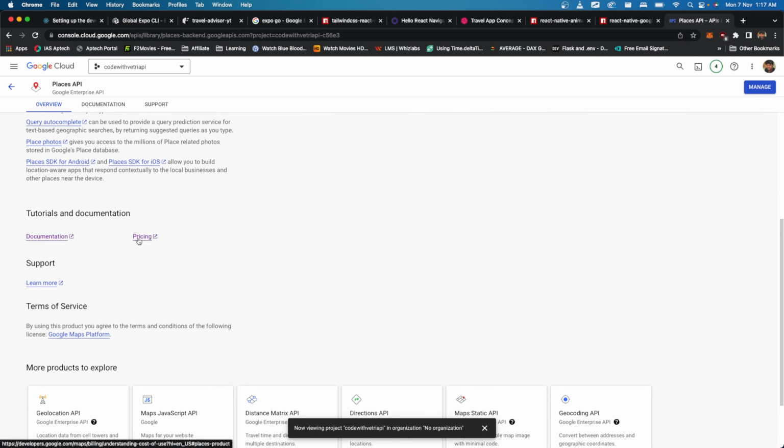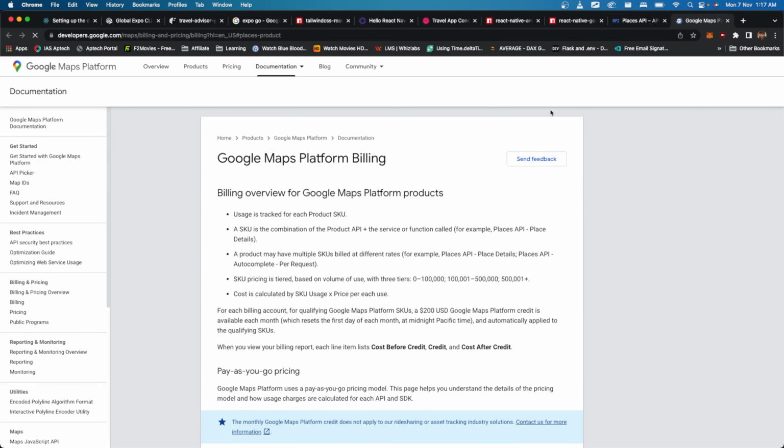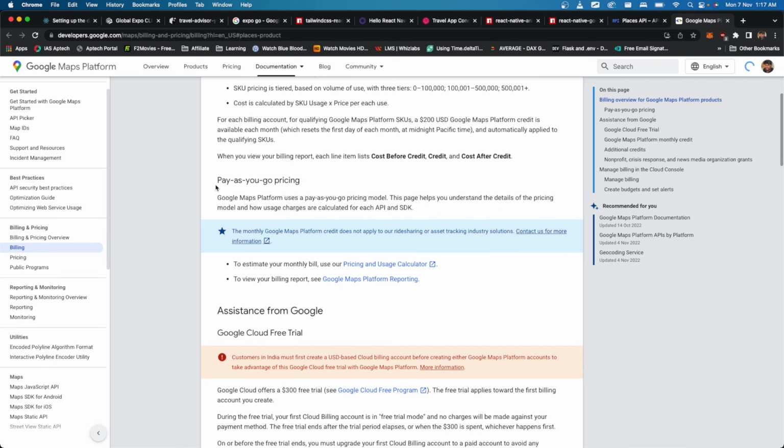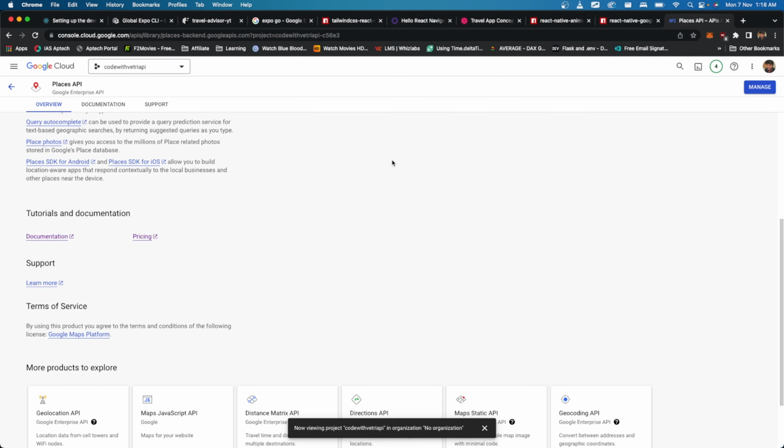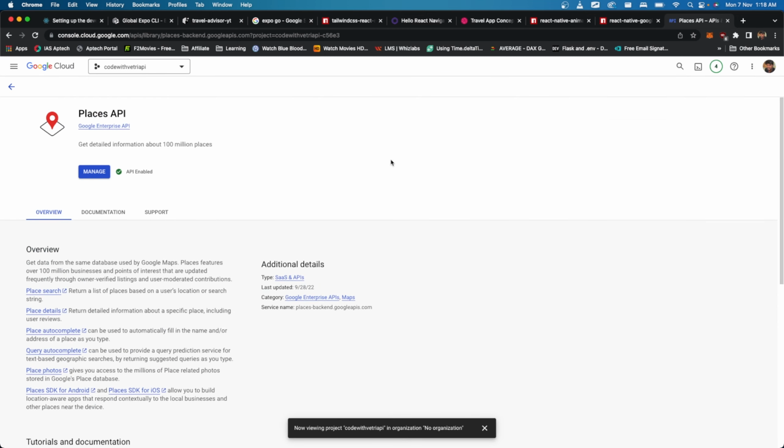And here you have the pricing also, how much it will charge. If you click this, it will show you the details of charging. It mostly shows pay as you go, like there is a certain credit limit, and once you go beyond that credit limit, it will charge you as much as you use. Okay, so for this example, the free version itself is more than enough. But it will allow you to use it only if you have already enabled it, otherwise there are no options. So now we have successfully enabled it.